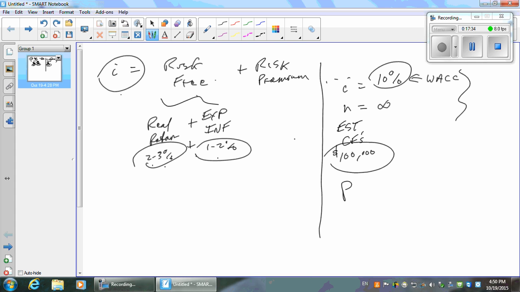What do you think the present value of all those future cash flows is? This is 100,000 forever, right, guys? By the way, if they made 100,000 this year, what do you think they're going to make next year? I don't know, but what's my best guess? Probably 100,000. Is it going to be more? I don't know. Is it going to be less? I don't know. That's what we're saying. So my best guess is next year is this year, without any other information so far. We're going to add information to it, okay?